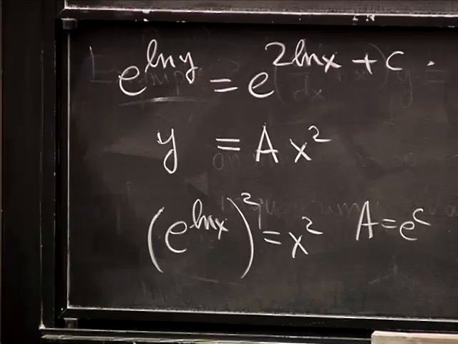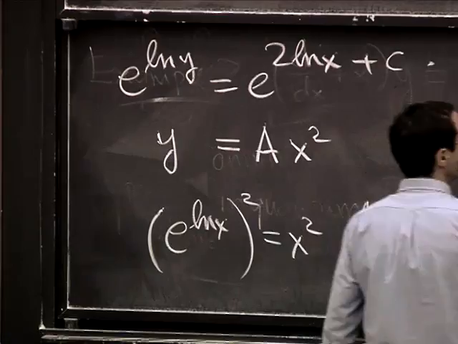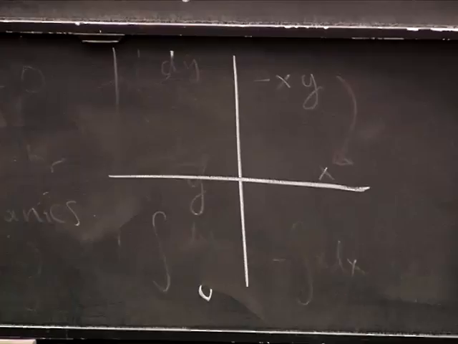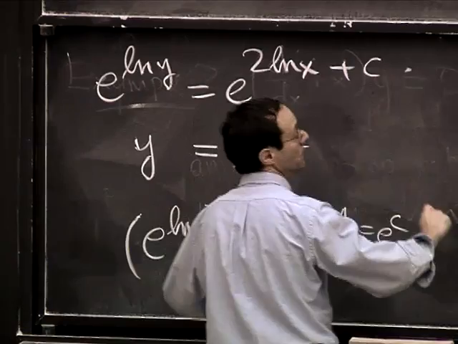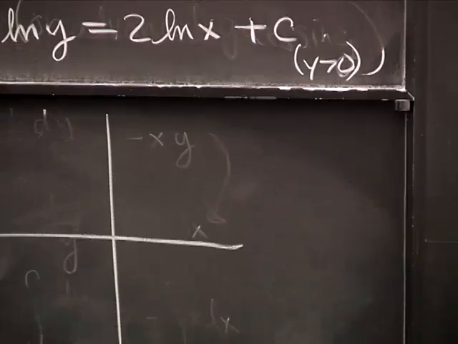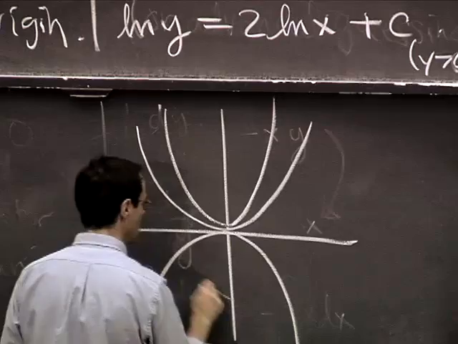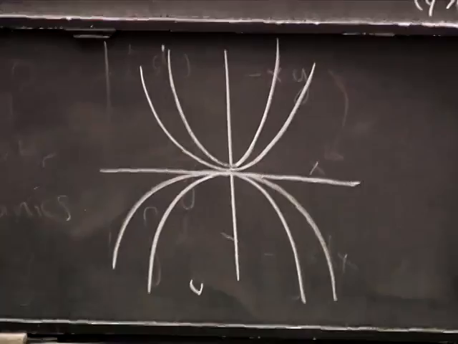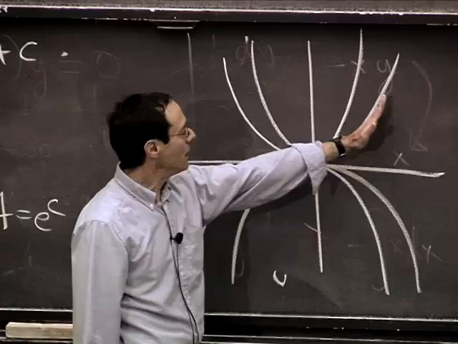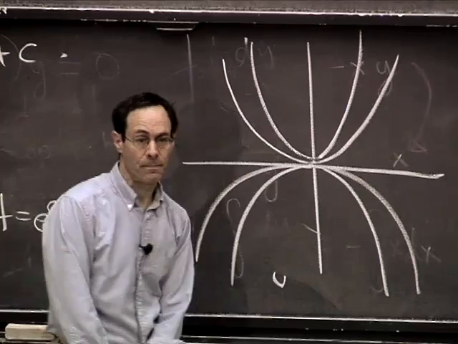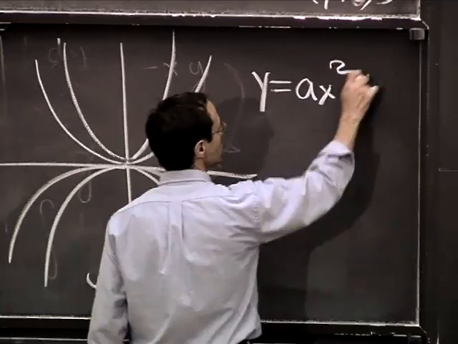So the answer is, well, I'll draw the picture. And I'm going to cheat as I did before. We skipped the case y negative; we really only did the case y positive so far. But if you think about it for a second, and we'll check it in a second, you're going to get all of these parabolas here. So the solution is this family of functions, and they can be bending down as well as up. Every single one of these curves has the property that if you pick a point on it, the tangent line has twice the slope of the ray to the origin. The formula of the general solution is y equals ax squared, where A is any constant.